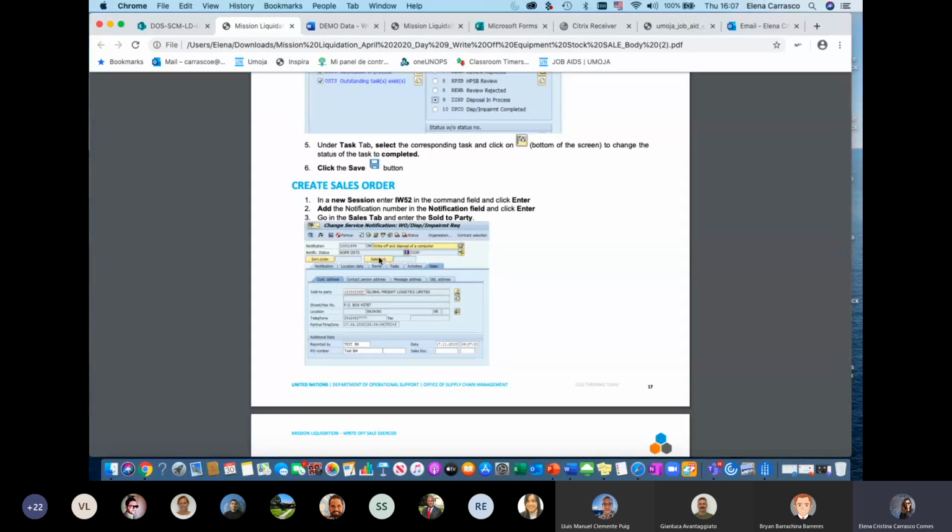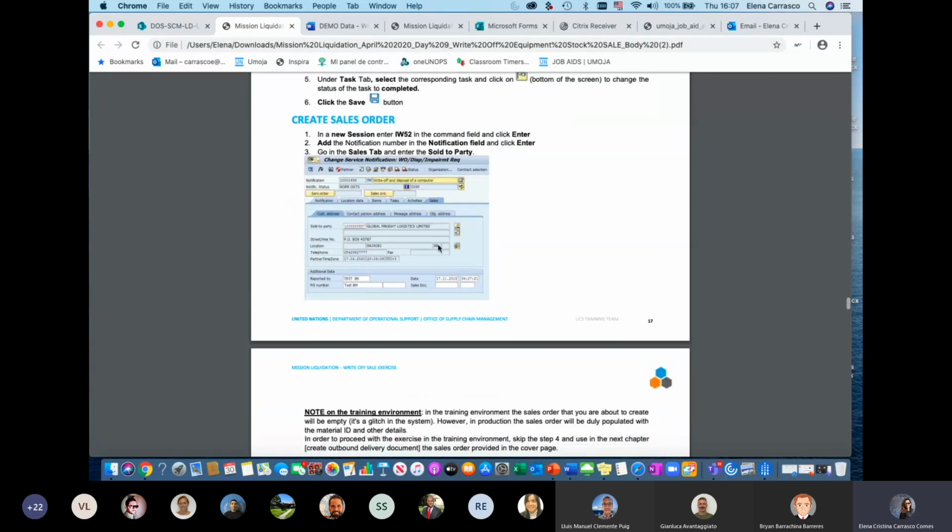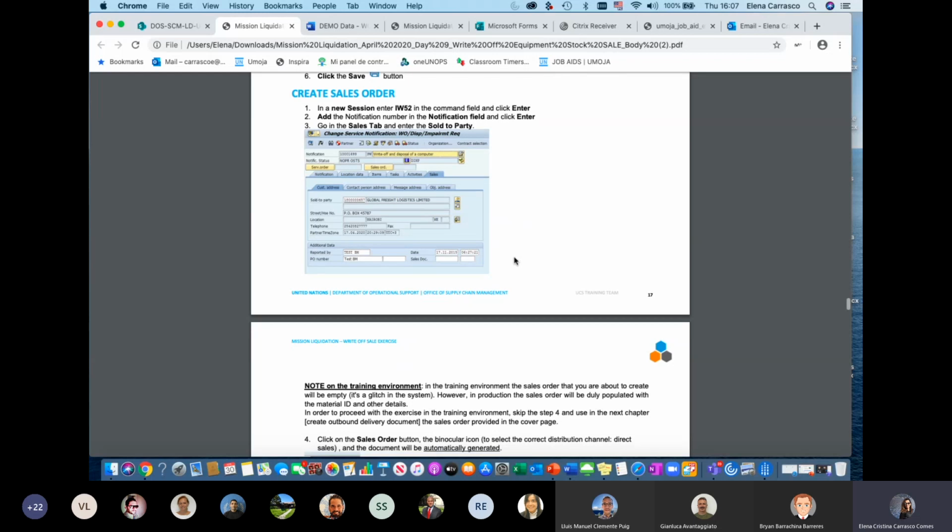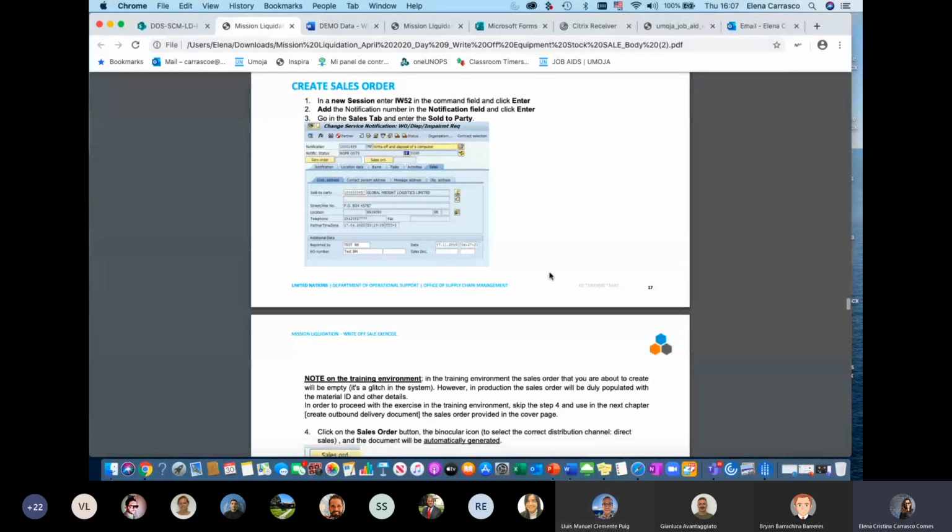At this stage is where we should create the sales order by clicking the sales order button in the system. And the notification will populate a sales order number. And here is where we will populate the business partner of the customer and so on.